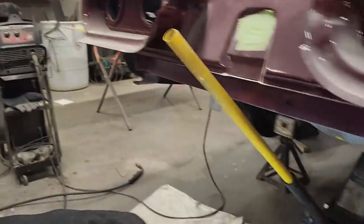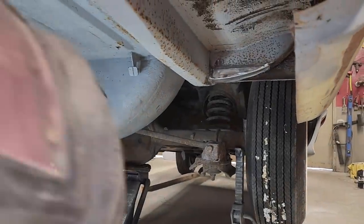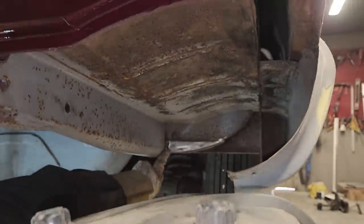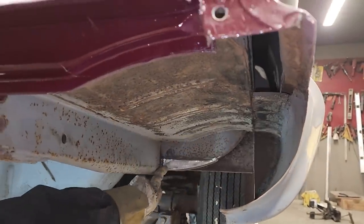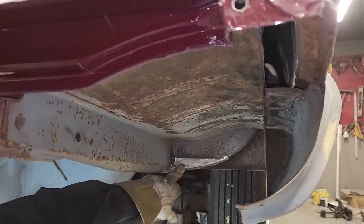It's the exact same thing as this. I can go in there and grind all that weld off. Yes, I can, but on this edge, I was happy to grind all the weld off, and the reason being is because I butt welded it together there, and I flapper wheeled it back so I know I had penetration.